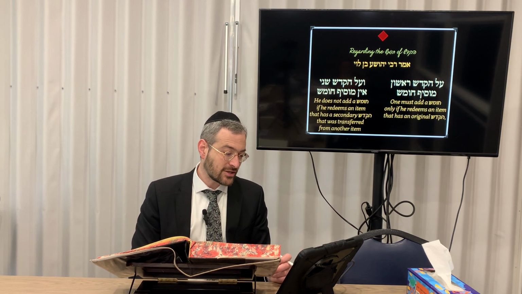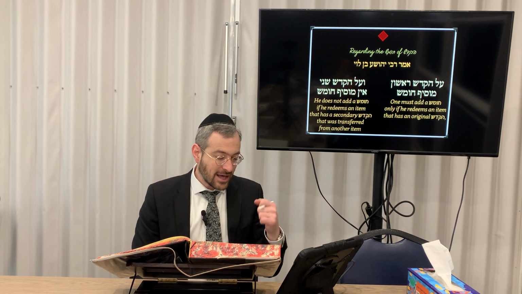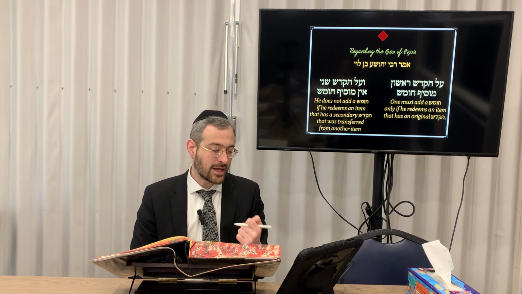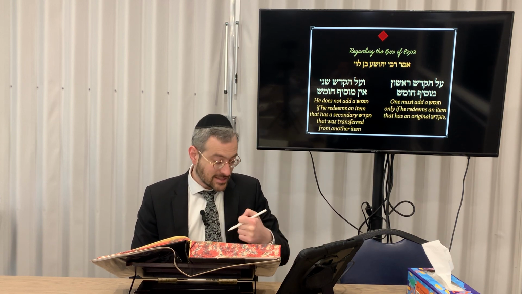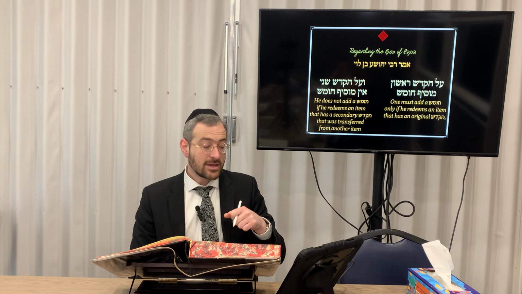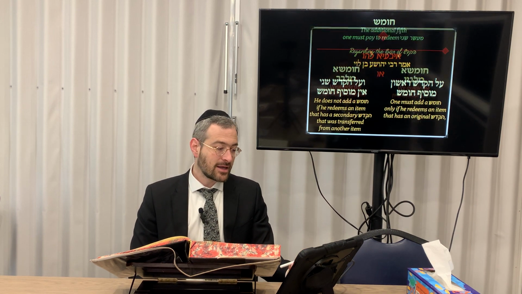Now, regarding the chaimish of hekdesh, Shimon Levi says that al hekdesh rishon meisif chaimish. You have to add a chaimish only if it redeems an item that has an original hekdesh. Al hekdesh sheni ein meisif chaimish. He does not add a chaimish if he redeems an item that has a secondary hekdesh that was transferred from another item. Then the halacha does not apply when you redeem it to add on a fifth.